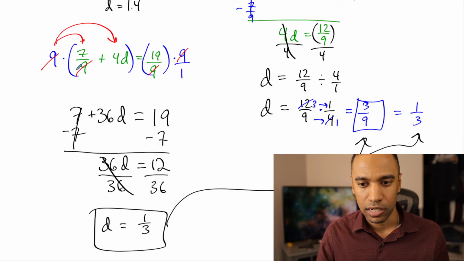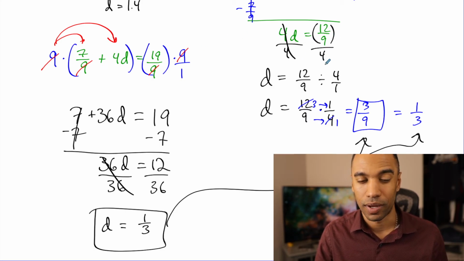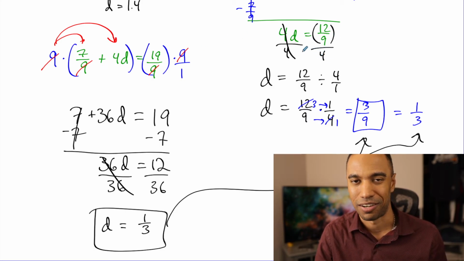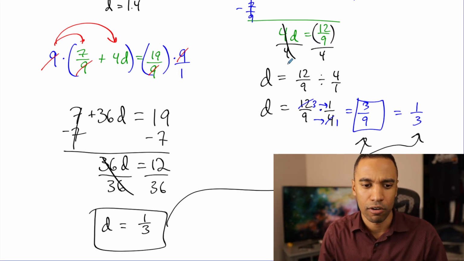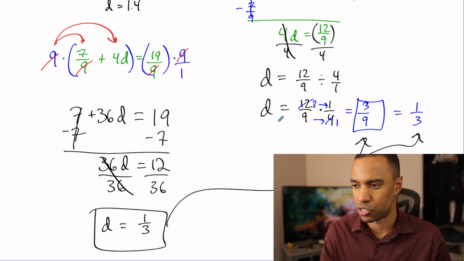If you didn't really know what I did here, you can ignore it and go with fractions. If you don't know what I did here, then you might be stuck on how to do this problem, because these are really the only two ways that you can go about it. Pick and choose one battle versus the other. Rewind the video if you weren't sure what I just did there.